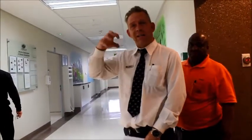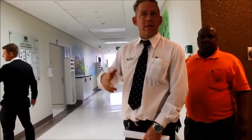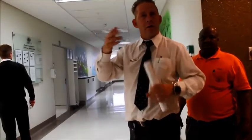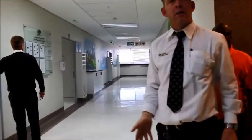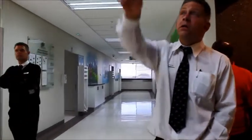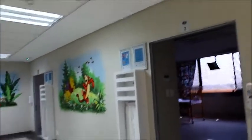The rooms have got negative pressure. So what it does is if the door's open, the germs don't go out, it doesn't push the germs out, it sucks the air out of the room. So it's basically negative pressure. You'll see all the lights indicating that the green lights are indicating that it's in a healthy running condition. So it's basically connected to the fans and the extraction system. And if it turns red, it's a sign, or if it switches off, then it means there's a problem with the fan.